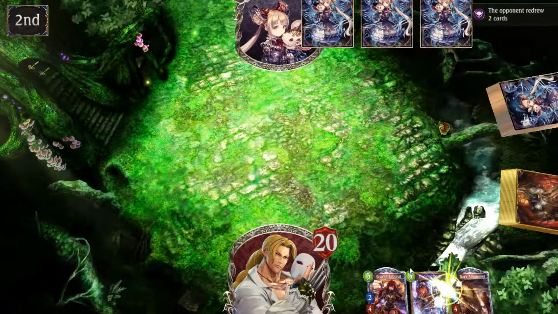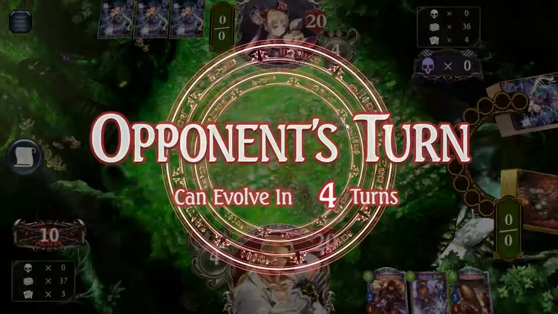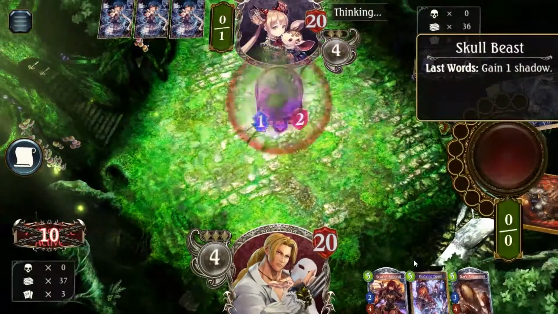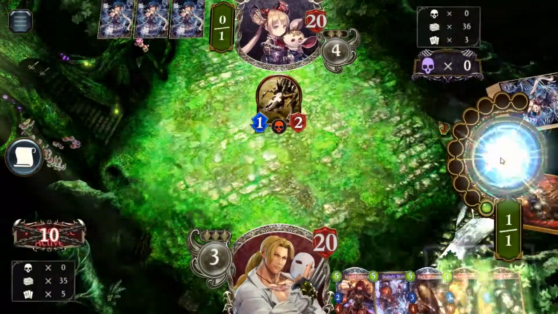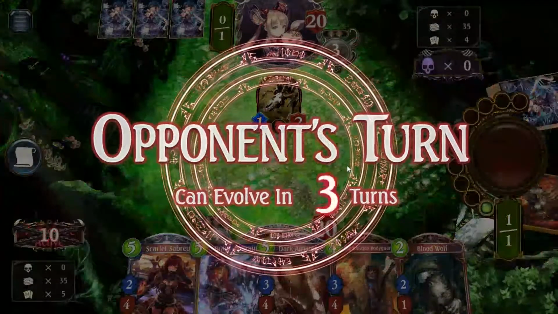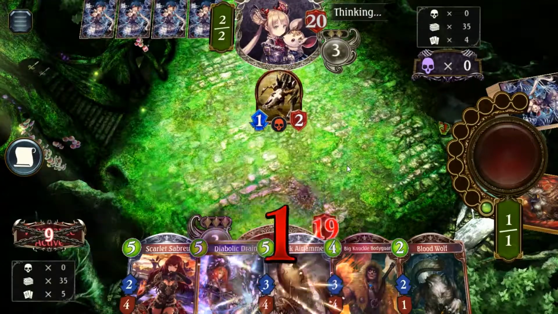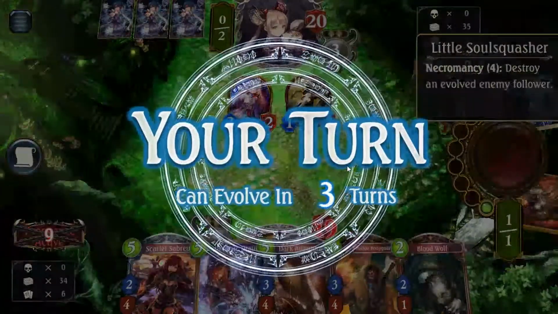Yeah, I wanted to keep Saboteur because I really like Saboteur against Shadowcraft. Shadowcraft has like a lot of low health minions that I have real no problem like just smacking down with her. But if he drops something turn 2, I think I'm gonna be in a little trouble. Yeah, I'm in a little bit of trouble.